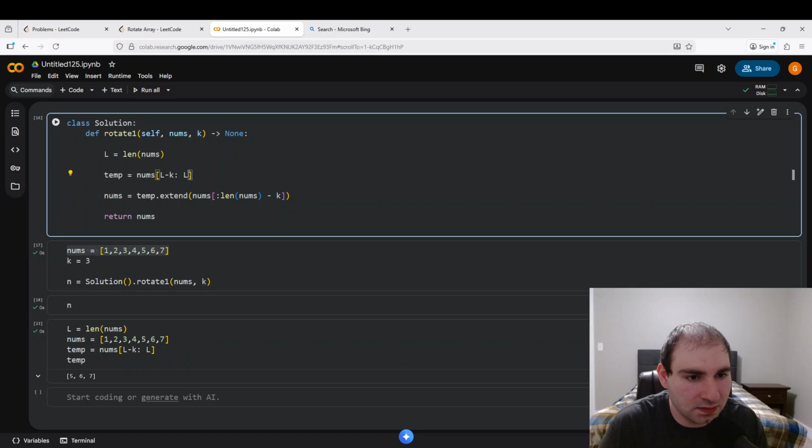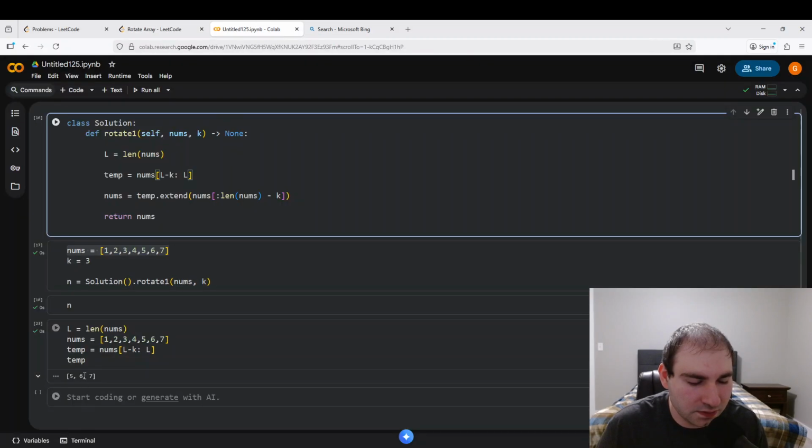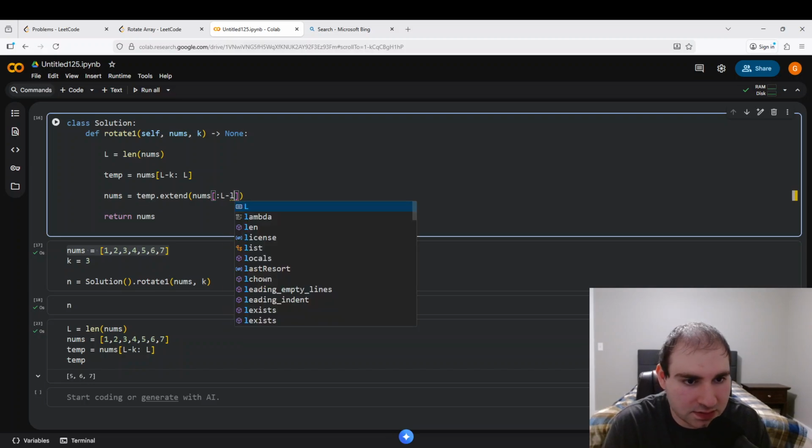And then, yeah, so it takes the last 3 numbers, for example, and extends based on this. Nums equals temp.extend nums, L minus K.